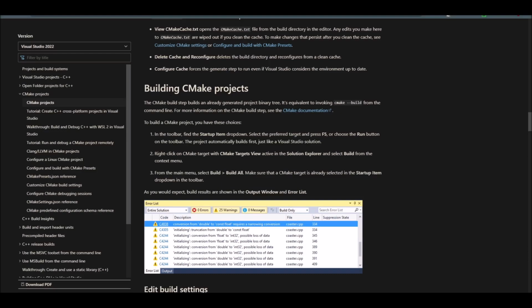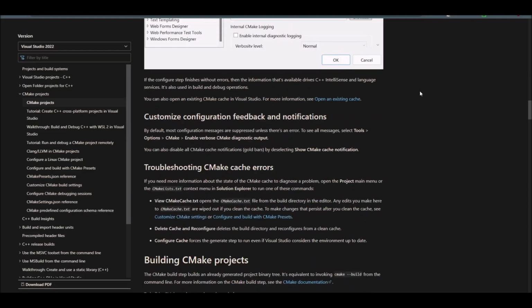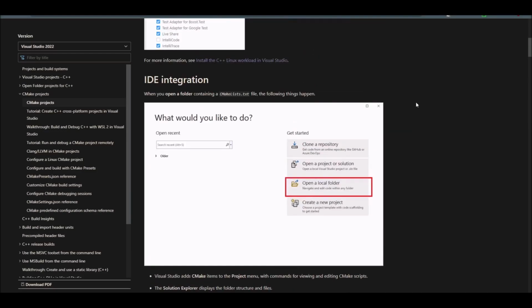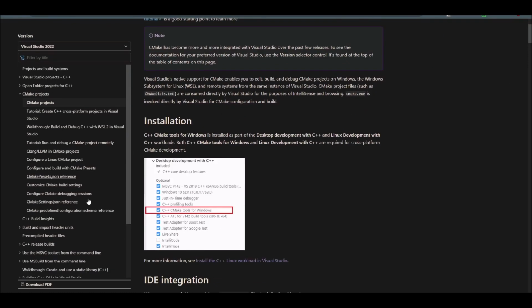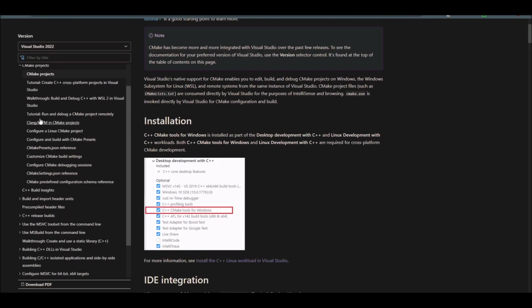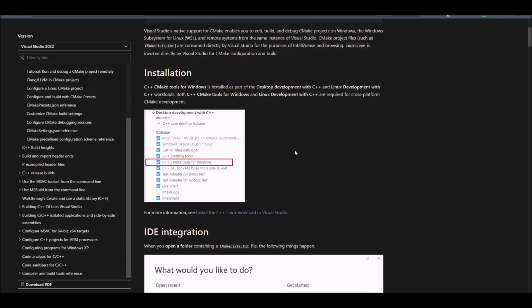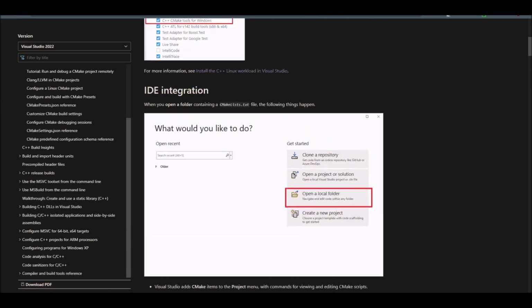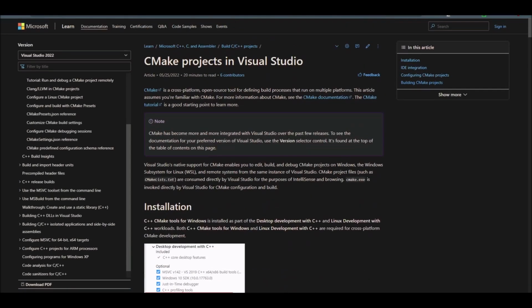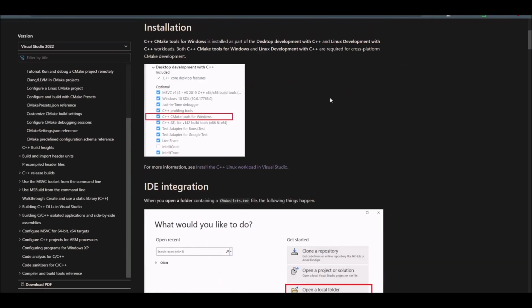Next, you open this link, or you can Google for it. But what you should Google is CMake projects in Visual Studio. That'll find it. So you just follow all the steps here. Ignore the sidebar. Most of them are not steps, but just mere statements. And installation, I already told you about.